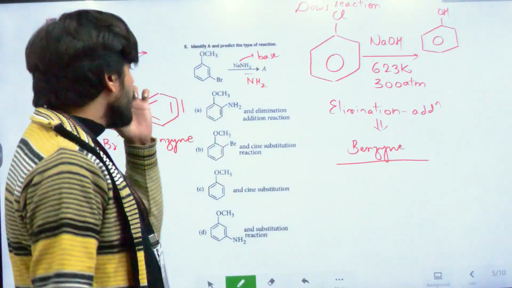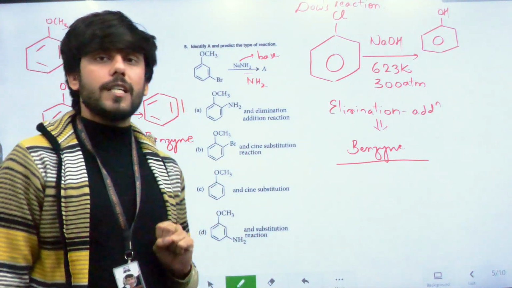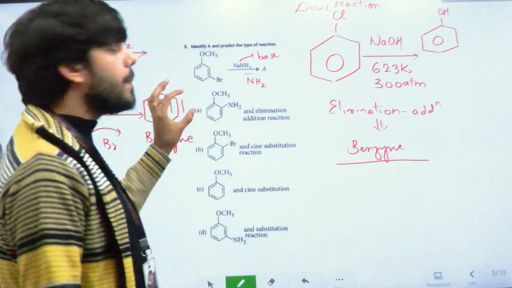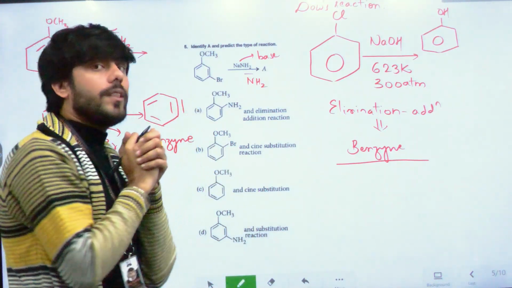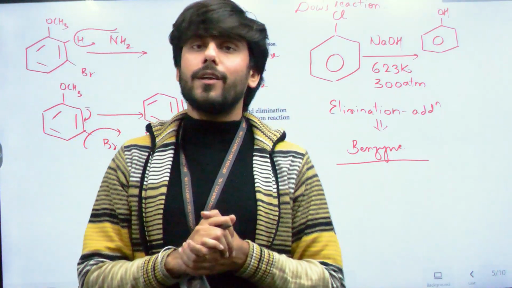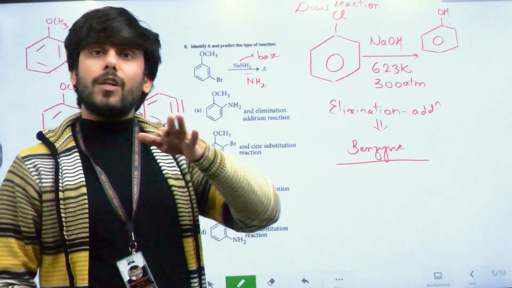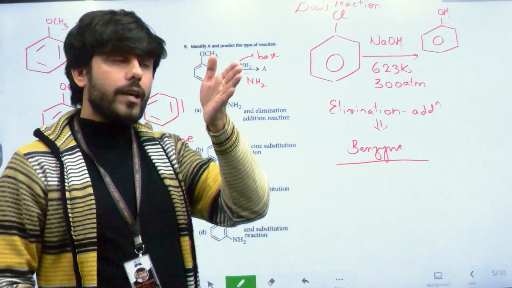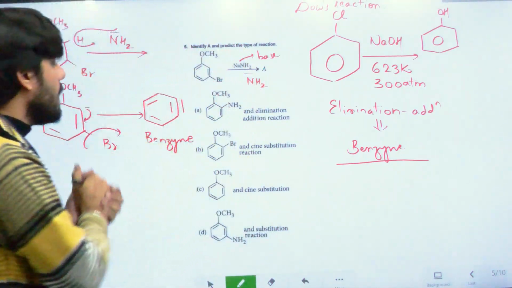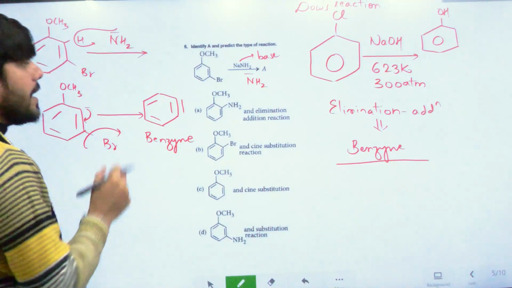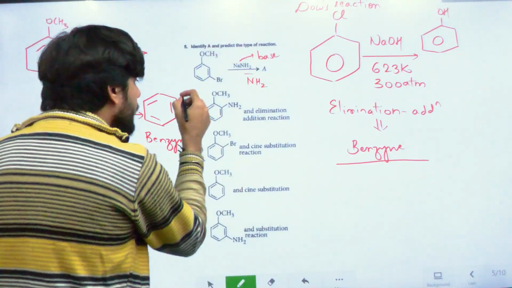Why is it not strong? You must be wondering that the electrons of this bond must be involved in the delocalization with the benzene ring, but it doesn't happen. Basically, the electrons of this bond are in the sp2 hybrid orbital of the carbon present in the ring. So the electrons are in the plane of the ring, and they are not involved in the aromatization or delocalization with the p orbitals. So this is a weak bond, and I need to break this bond.